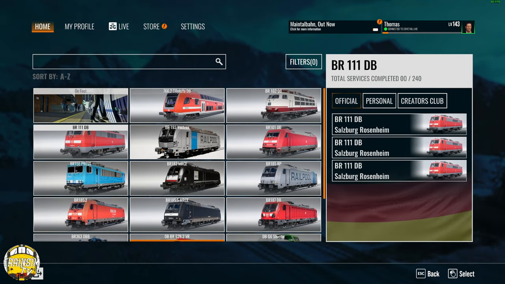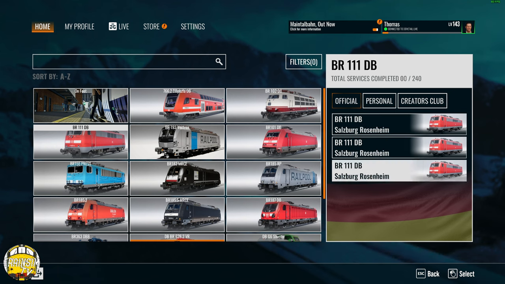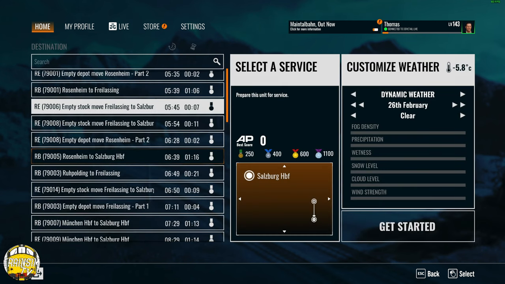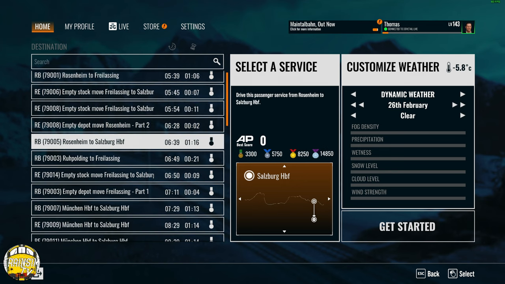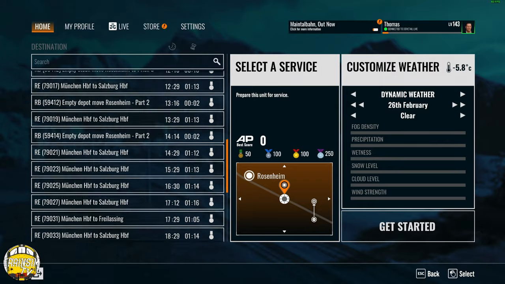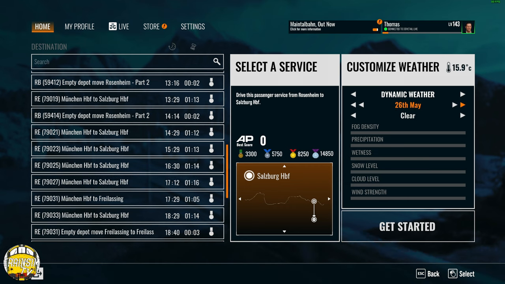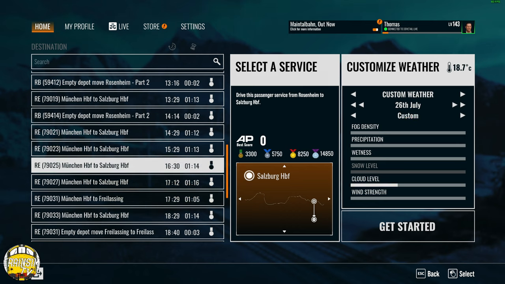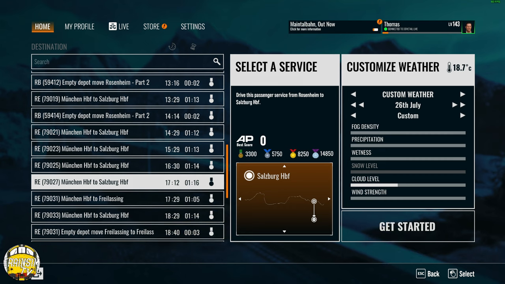So anyway, let's go and get straight into the run. Apparently there's three different ones to choose from, no idea why. 240 of these services are for the 111. We want to do an end-to-end run, ideally, don't we? So it's going to be one of these long runs. I have no idea what's going to be the best day for the time. I'm going to go with a summer run. Yeah, we'll go with July. We'll take out a dynamic because it'll be snowing by the time we get out of the first station. We'll have a bit of cloud on there just to add a bit of extra depth to the weather. And I'm going to go with this one here.